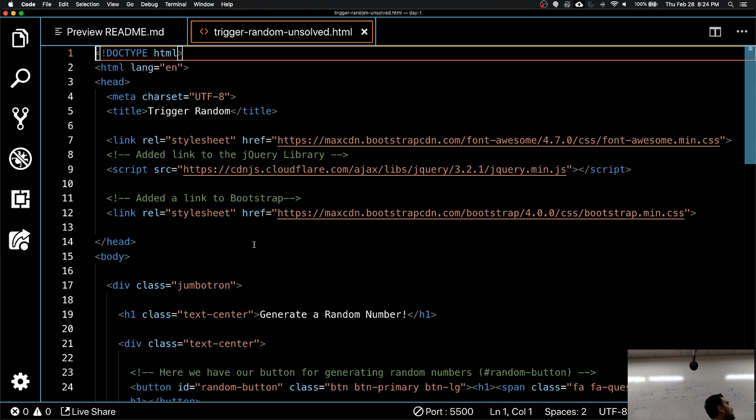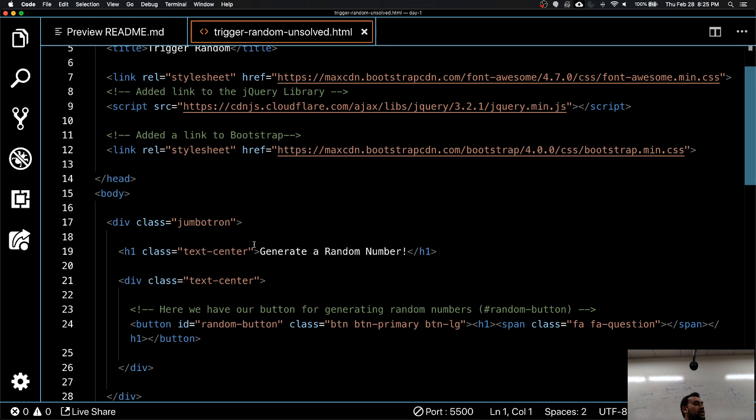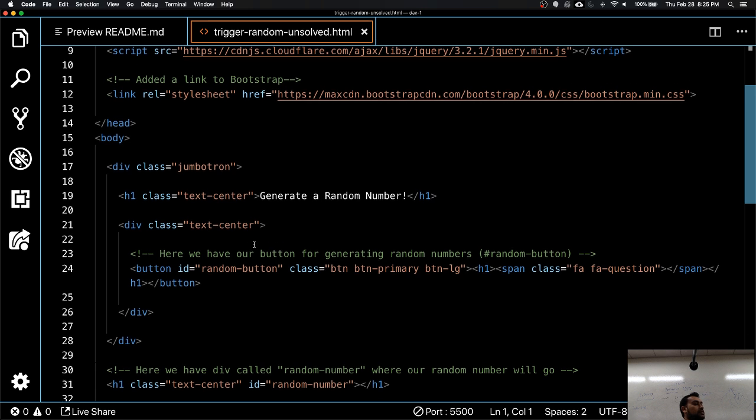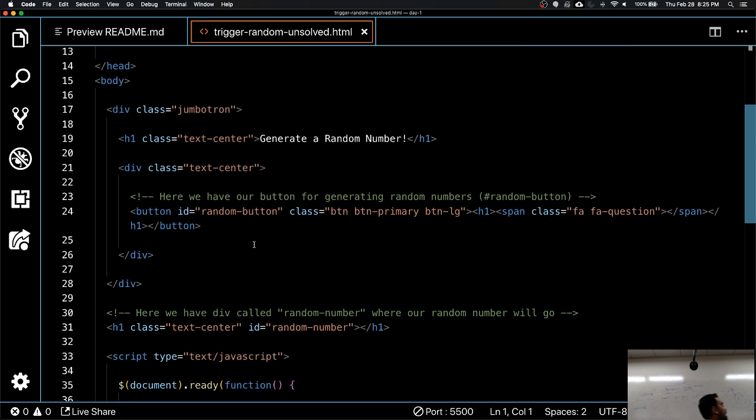So if I look at my head tags, I can already know, okay, it seems like jQuery is already added for me. I have Bootstrap. There's some other library called Font Awesome, which looks like it's being used in the example. Okay, just to get an idea. You only have to write everything in the jQuery part, but still it's good to know.